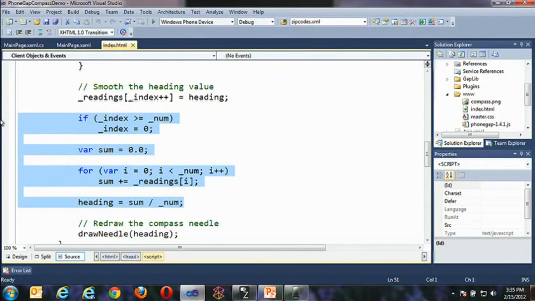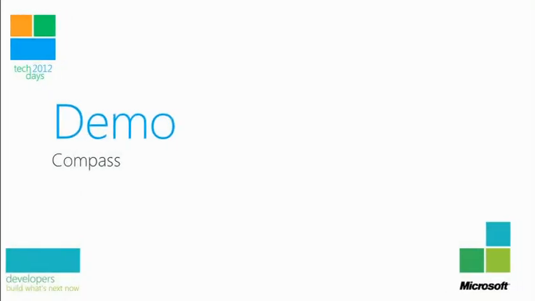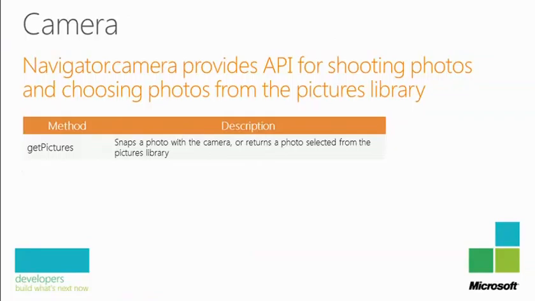So once more, an example of a type of application we can write with PhoneGap and with HTML5, but that would not be possible without PhoneGap because HTML5 lacks the necessary API that we need. And I think you sense a theme here. There are other APIs in PhoneGap. There is a camera API, for example, for accessing the camera. I'm going to show you how this works, but I'm not going to demo it because it doesn't work on my Samsung Focus. It works in the Windows Phone emulator, but it throws an exception every time I try to call it. There are bugs in PhoneGap.